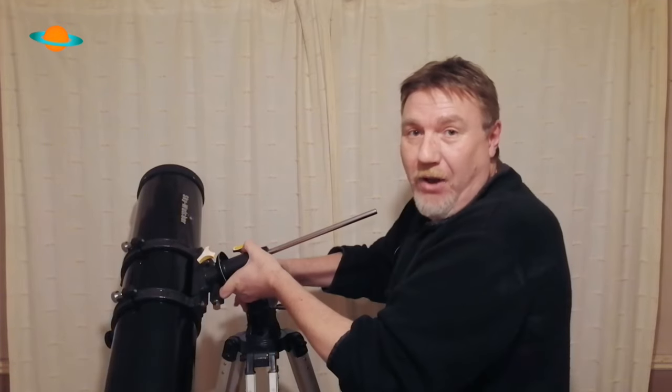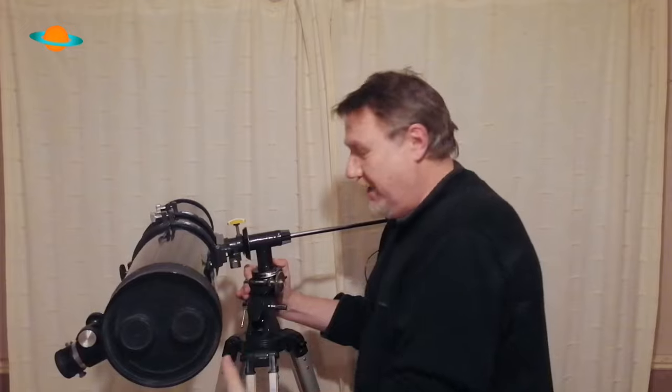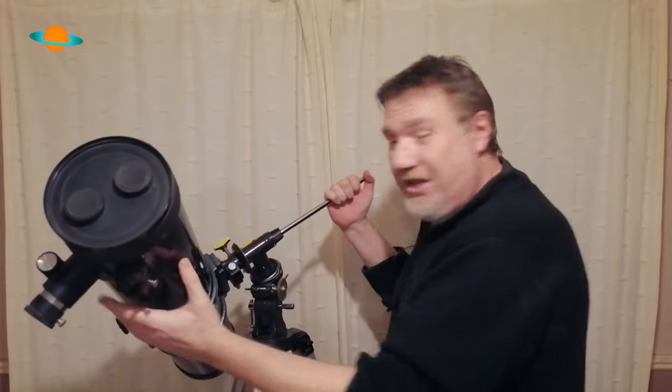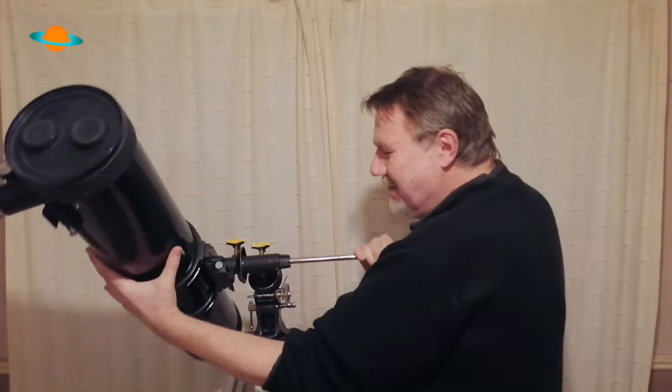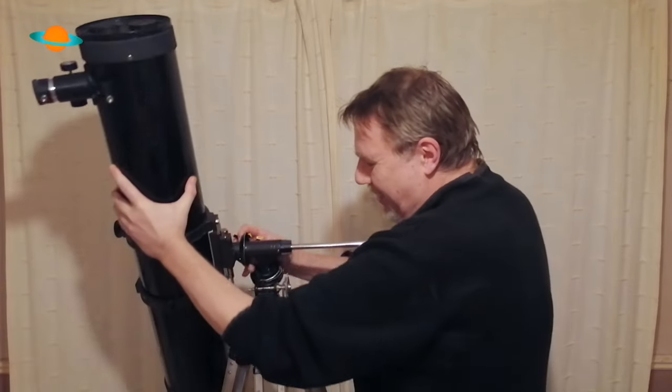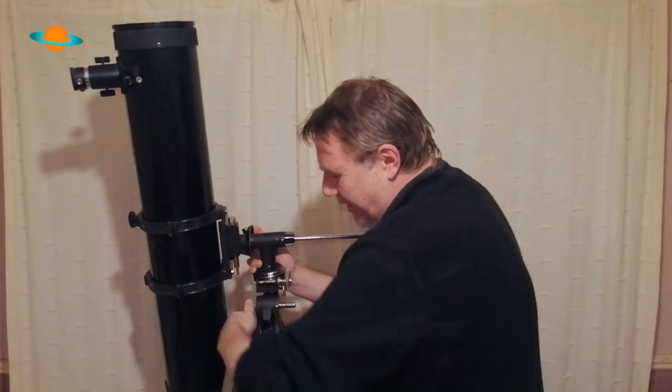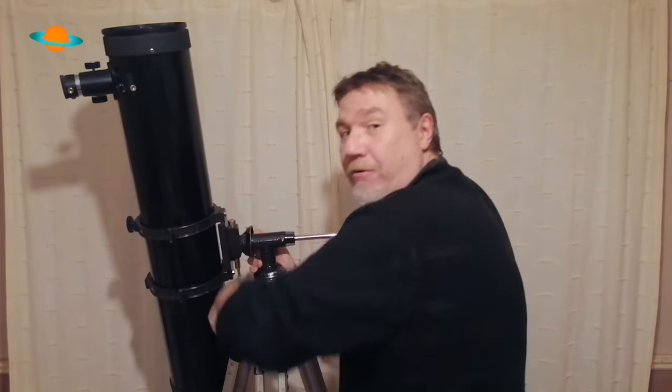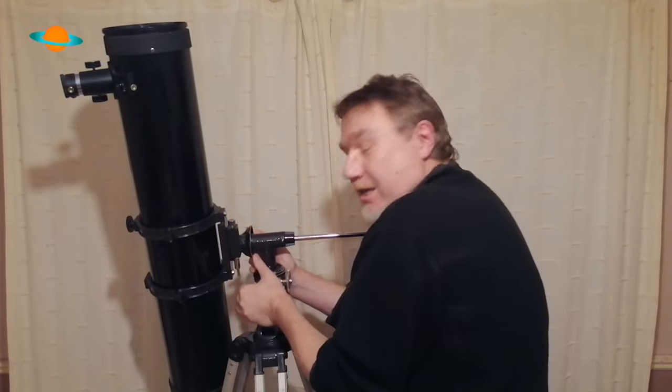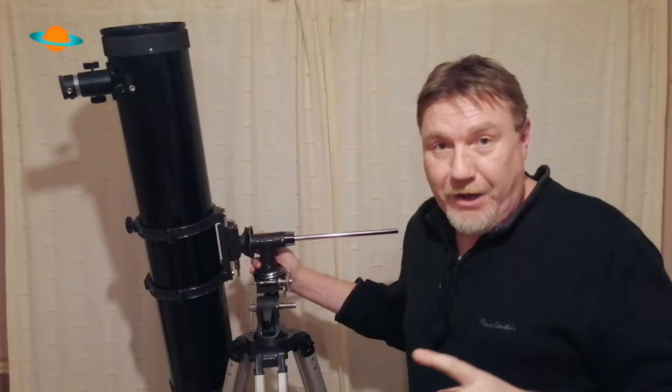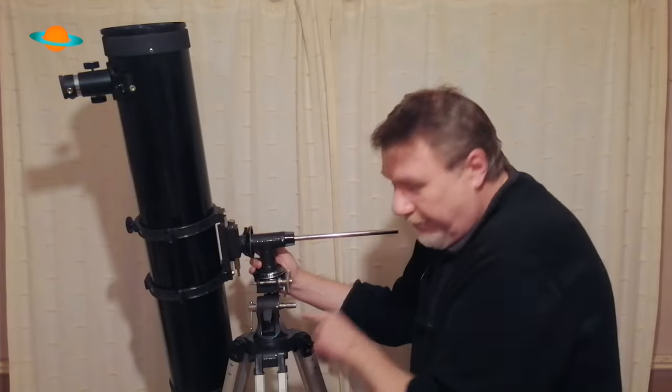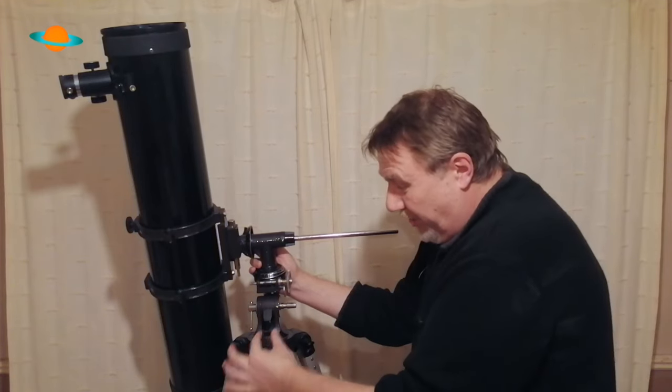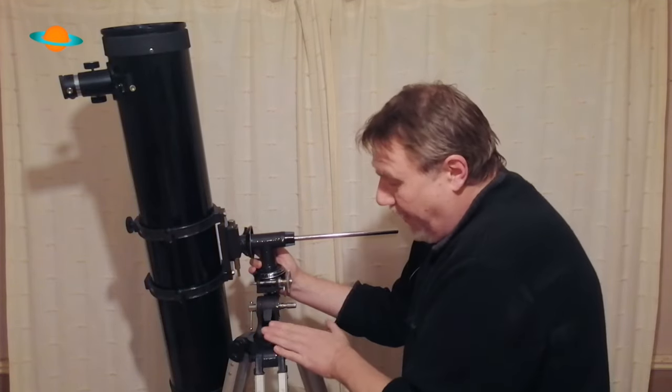It's just going back into how you set it originally before you had it set up in the EQ. You need to make sure that is well and truly nipped up and locked off to prevent that from happening. Another little tip you can do: in this little gap here, especially on the EQ2 mount, you can put a little block of wood in there, and that would stop this from pivoting down.